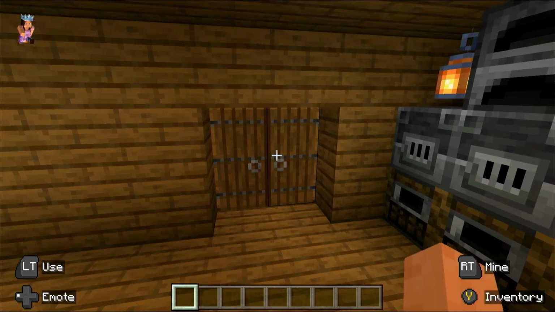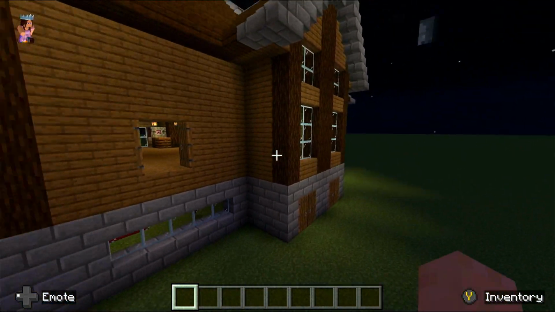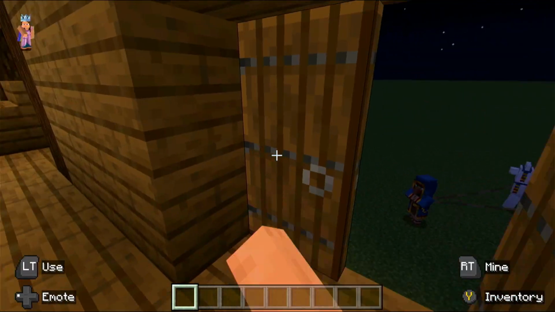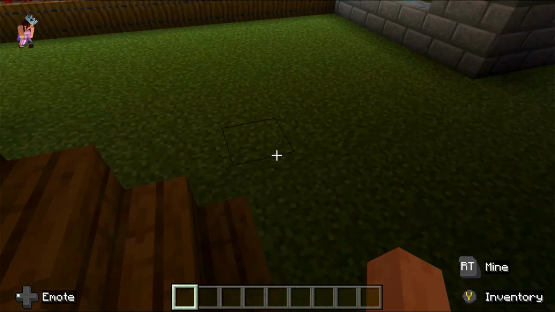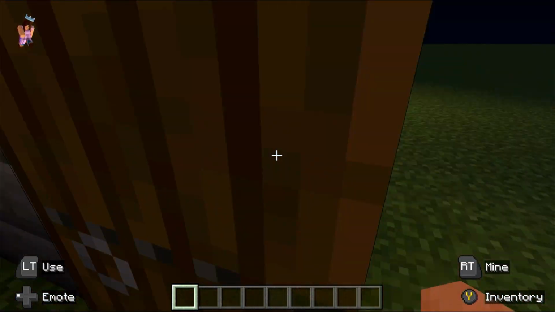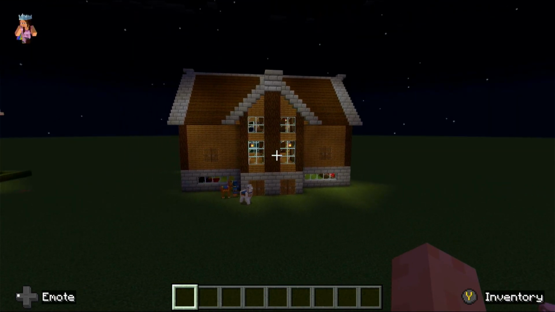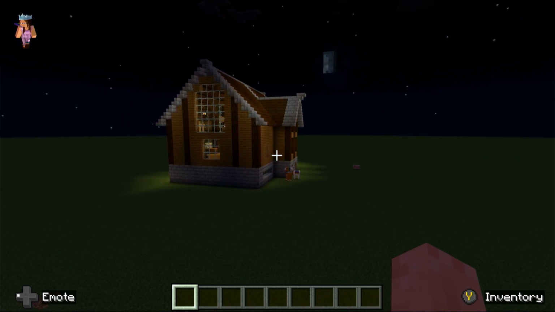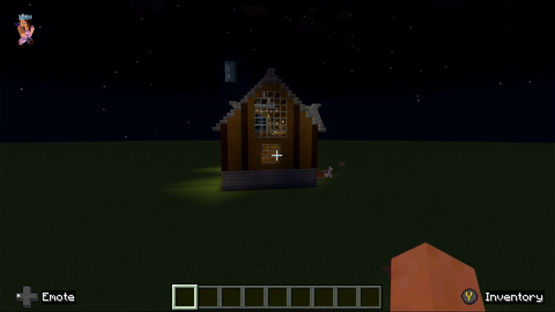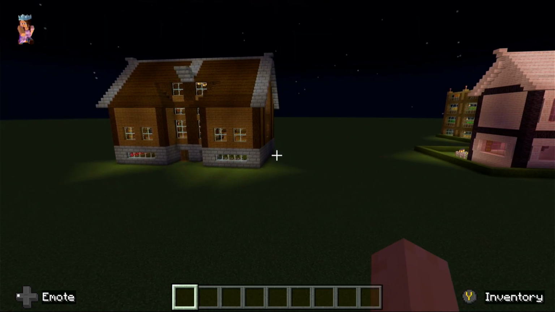Now the doors on the second level are so you could add a small balcony around the front. And then you come down here, and this is what it should look like inside from the outside, actually. And there you have it. That is the completed build.